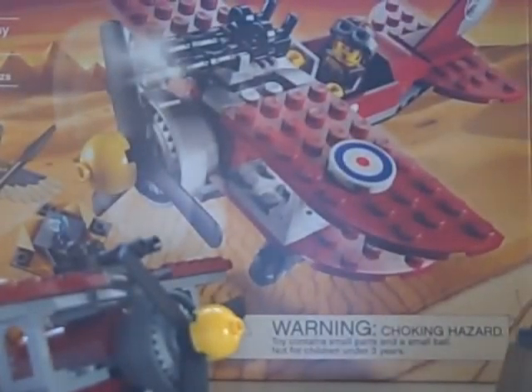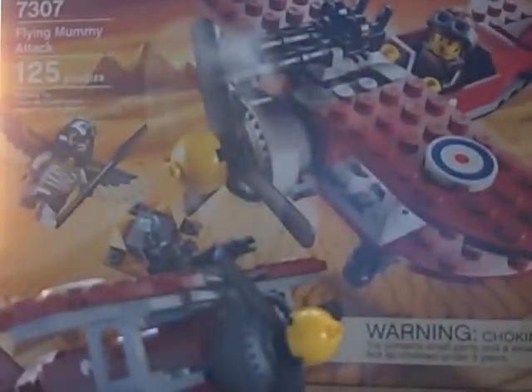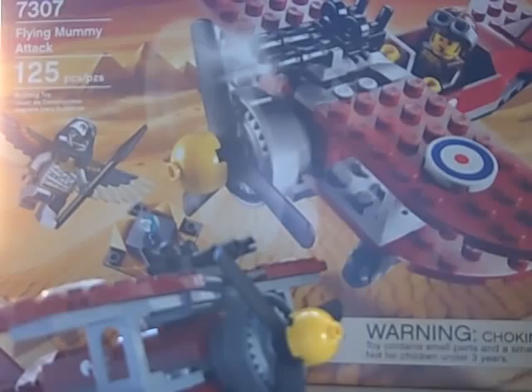On to the set itself. I really like this set — it's the first Pharaoh's Quest set that I have, so I can't say it's the best yet. But I hopefully will be getting Golden Staff Guardian soon, and I really like that set because I think you get a good deal out of it. This set comes with a kind of World War I era plane and then what I would call a tower. It could be an obelisk, but if it was to be more real, the point at the top would be pointing up like a pyramid. But they have this thing here, so I'll just call it a tower — the body is an obelisk.